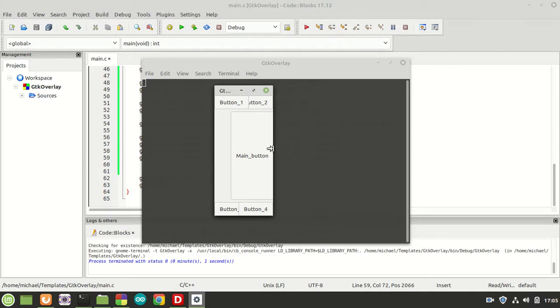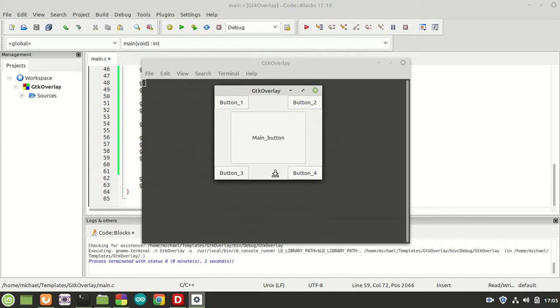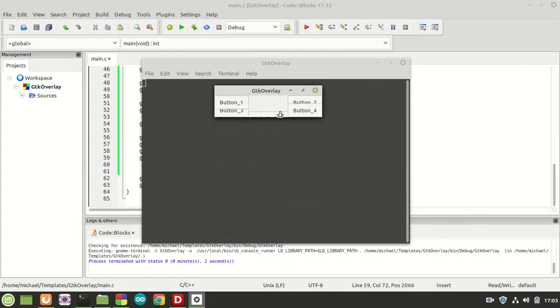Bam. Watch. Button 2 goes under button 1 this time, but button 4 stays there because of the way we set this change. You see, button 2 moves under button 1. Button 3 and 4 were at the top, and now button 4 stays at the top and button 3 goes under button 1. You see? And the final winner is button 1.